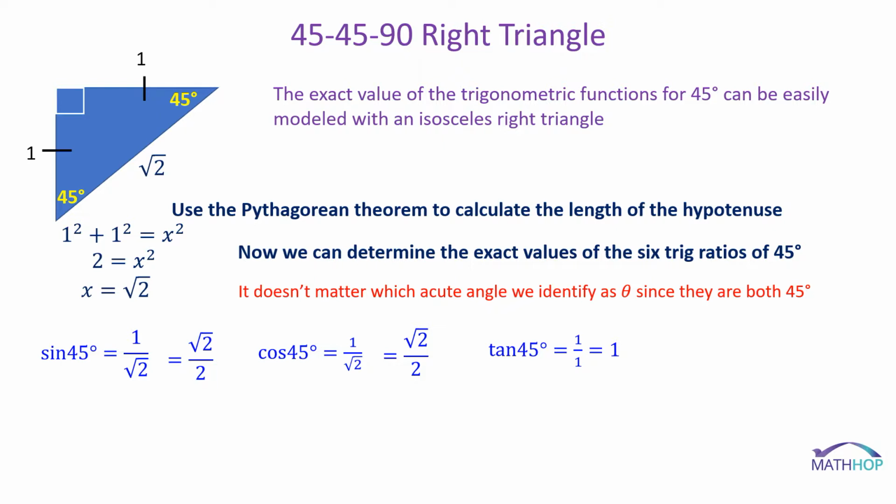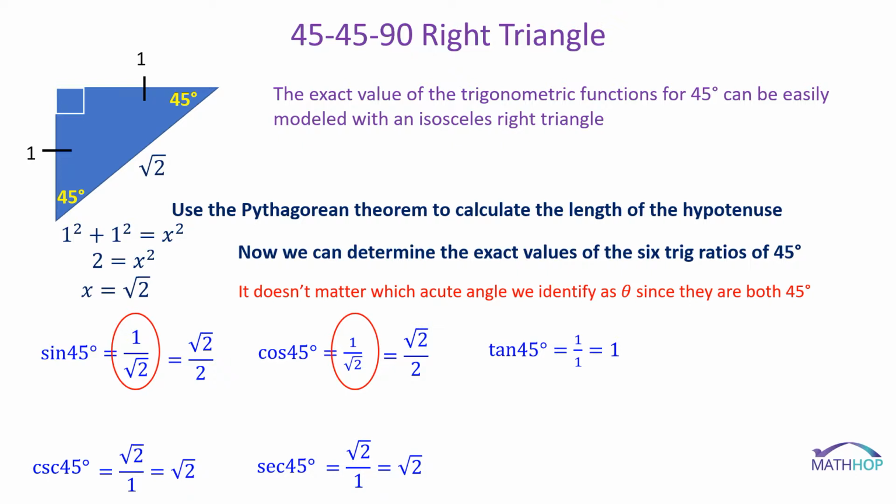All right, let's work with those reciprocal functions. Cosecant. You have to think to yourself, cosecant, what is that the reciprocal of? It's the reciprocal of sine. So I know sine's 1 over rad 2. So cosecant is going to be rad 2 over 1 or just rad 2. Secant. Secant of 45 degrees. If I know the cosine of 45 degrees, I can find the secant of 45 degrees. So cosine is 1 over rad 2, secant of 45, rad 2 over 1, or rad 2.